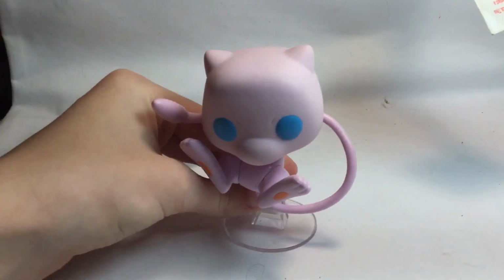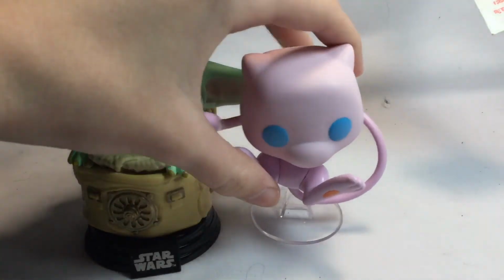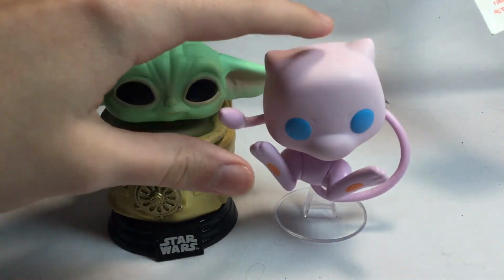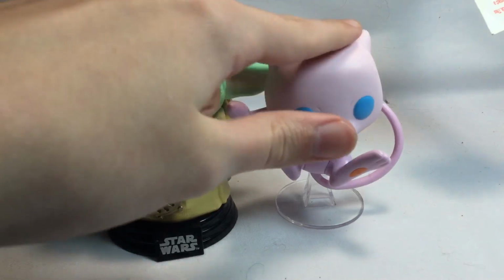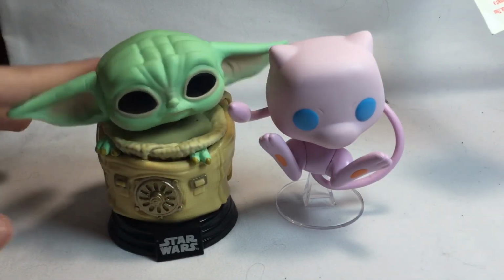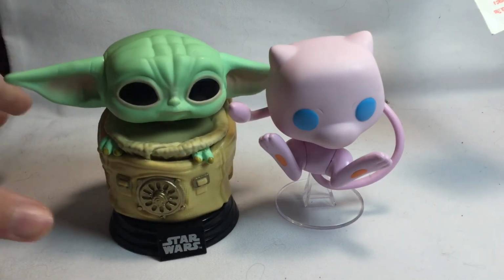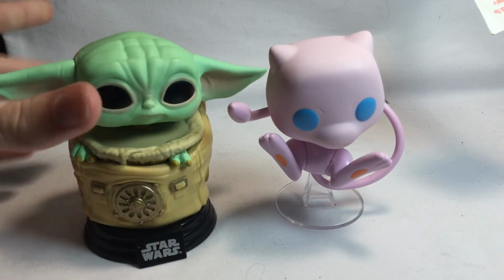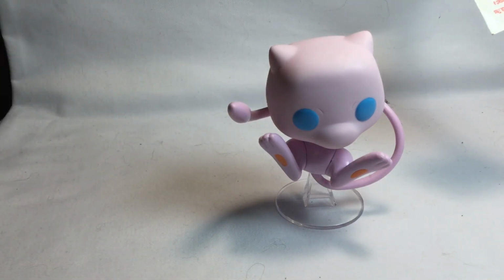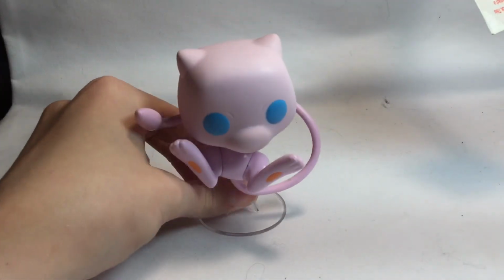Let's do a comparison with Grogu here. So here he is compared to Grogu, they're about the same size. Mew is a little bit taller than Grogu here, but as you can see, Grogu is wider because of his bag and his ears. So, beautiful. You've got my first ever Pokemon Funko Pop.